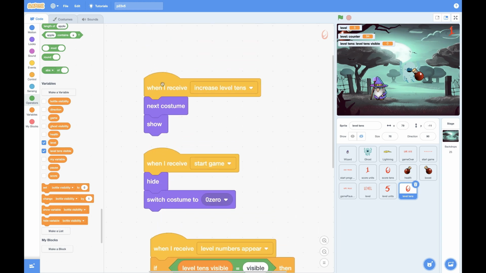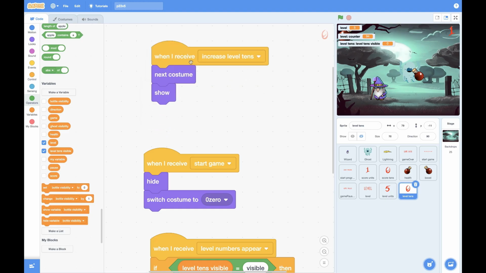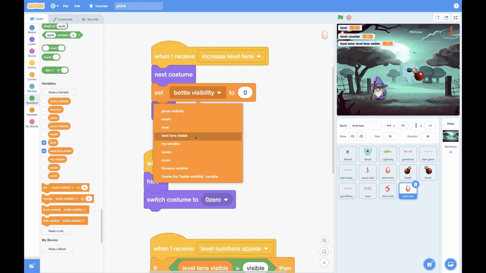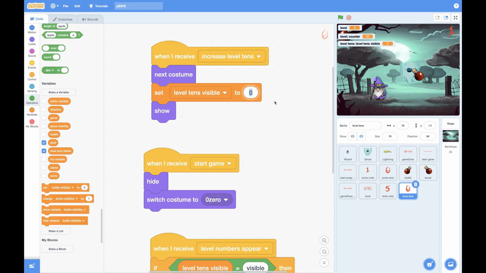So to do this, we're going to go up here to "when I receive increase level tens," and then stick "set level tens visible to visible." So what's going to happen now is, when it gets the signal saying it's time to increase the tens, we're going to make sure that this switches on.